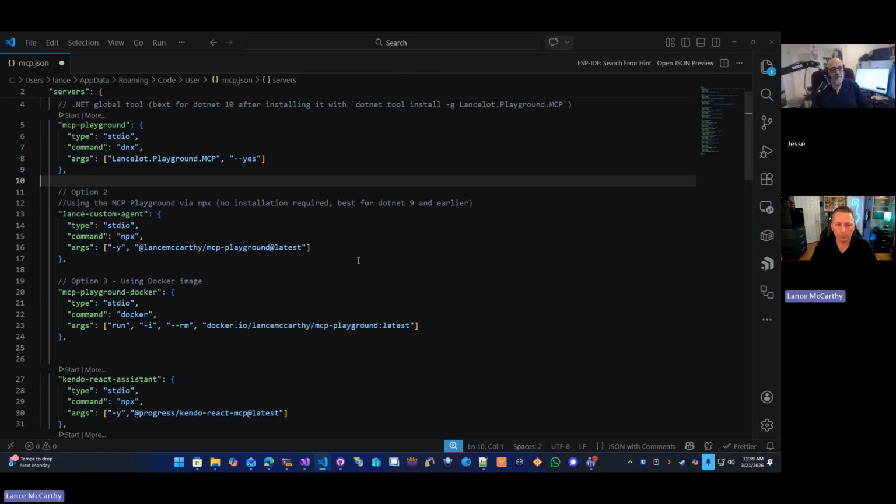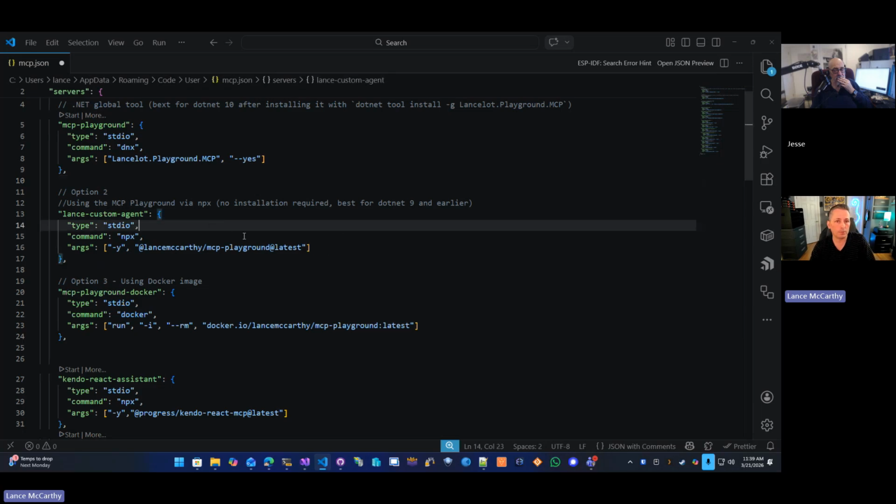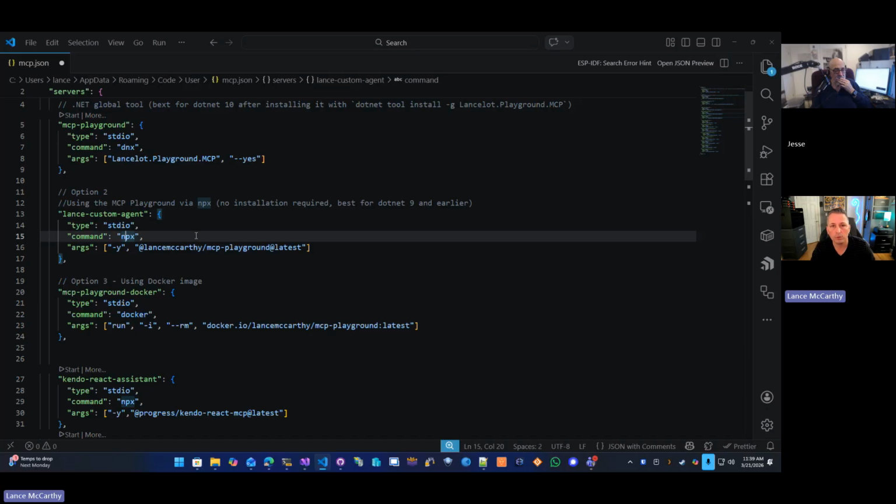Well, what if you don't use NuGet, or you're in an environment where Node works better? You can compile the app as a Node package. And this is the same application, by the way. All three of these are the same MCP server application, just running three different ways. So it's still standard IO, but this time GitHub Copilot will use the Node startup script. NPX is very familiar if you use Node. And the name of the package, I published it to npm.org as this package name. And I always use the latest version.